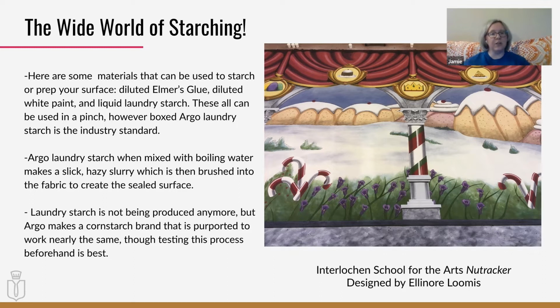However, boxed Argo laundry starch has been the industry standard, though I will say that Argo laundry starch is becoming harder and harder to find. So a lot of artists are switching to other alternatives such as Argo cornstarch, which can be bought at the grocery store. But when the laundry starch is mixed with boiling water, it'll make a slick, hazy slurry, which is then brushed into the fabric to create a sealed surface. And I already went over the laundry starch. I went out of order, but that's fine.